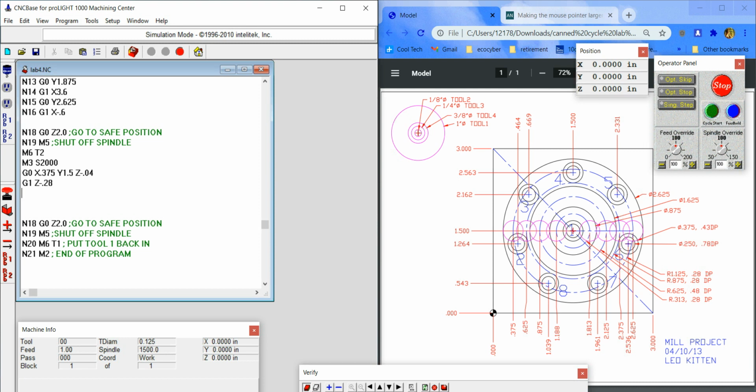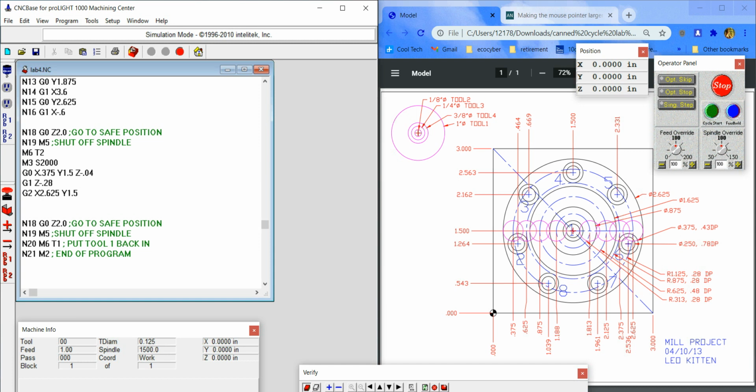Then we're ready to do the G2s, circular interpolation. We're sitting right here, and we're going to go straight over to this side. That one looks like 2.625 in the X, and it's still 1.5 in the Y. I usually put the X's and the Y's on circular interpolation because some machines have problems if you don't. So the X is 2.625, and even though the Y doesn't change, we're going to put it in there. Y 1.5.